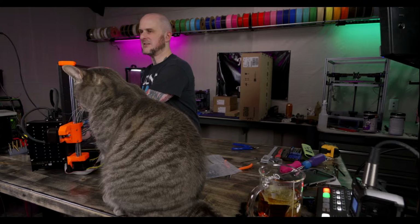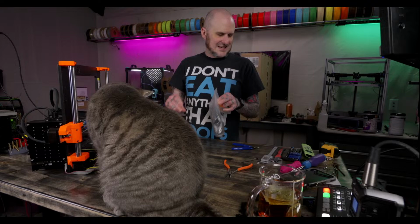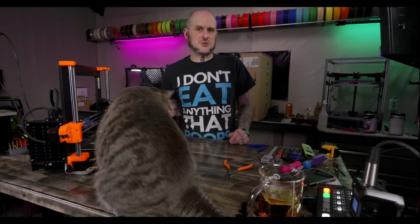Pre-ordered a Polyphemus filament dryer last night. Haven't done anything with my 3D printer since November. I need to get a new filament dryer. I think I'm getting a new one soon. I need a new filament dryer. Especially, I've got a couple upcoming projects where I could stand to dry some PETG for them.